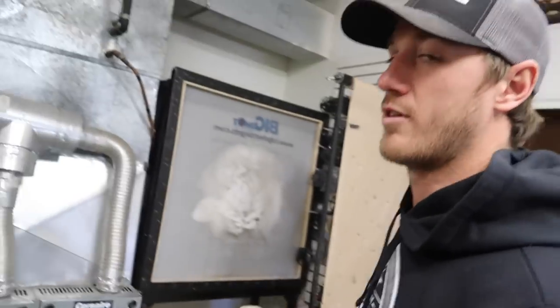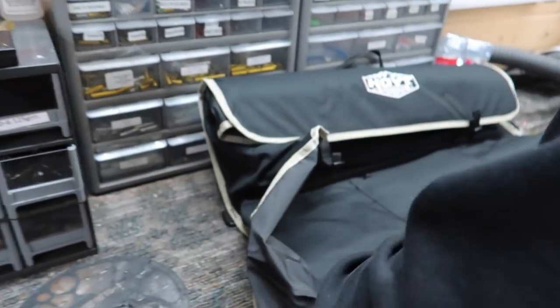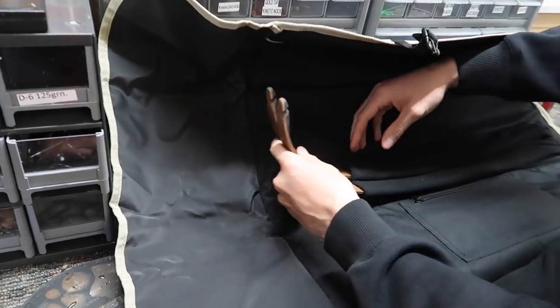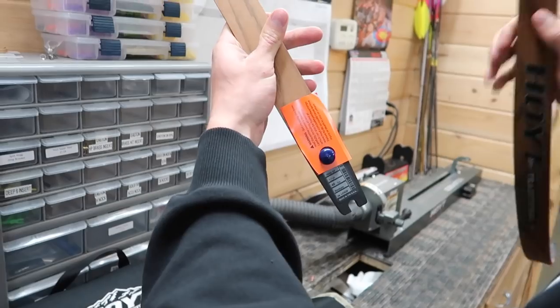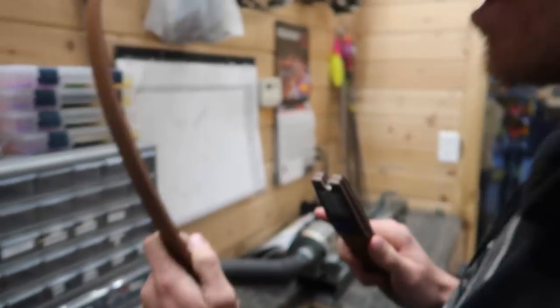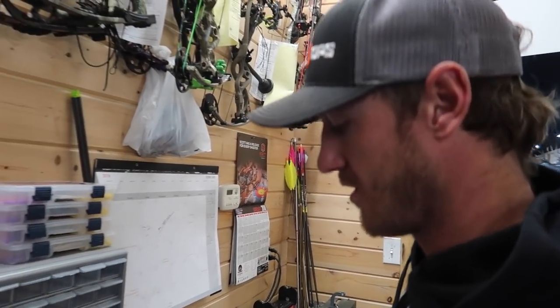I'm going to show you guys what's inside this thing. I've had it for a long time and I've literally never once opened it up or taken it out. So this is also an unboxing video for those of you who want to get a Hoyt. It comes in this nice case. The limbs have individual sleeves to protect them and tip protectors. On the back of the limb it tells you the weight, and importantly, which limb is the top and which is the bottom — don't put them on upside down.